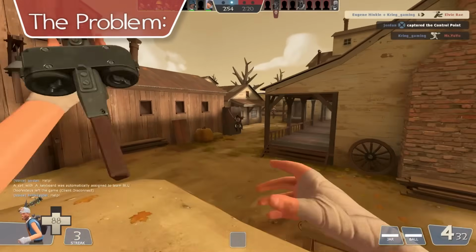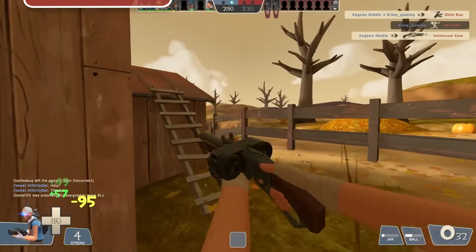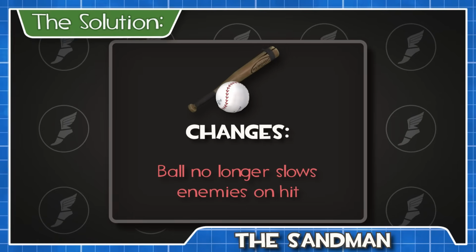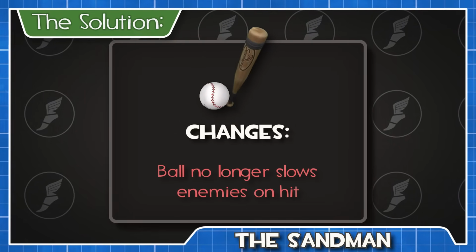So after mulling it around for a while, I think I've finally thought of a good middle ground. Here's my Sandman rework. Gone are the days of stunning and slowing your enemies. That functionality has been removed completely. Now, instead of slowing enemies down on hit, you speed yourself up.